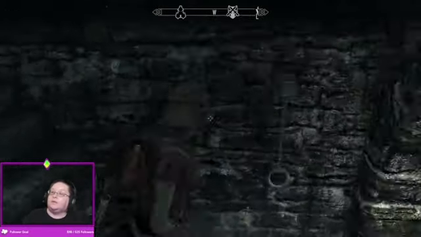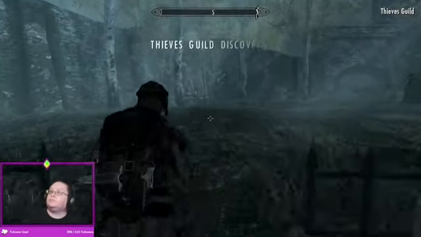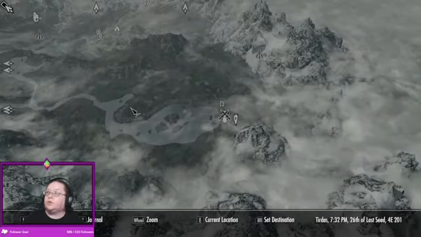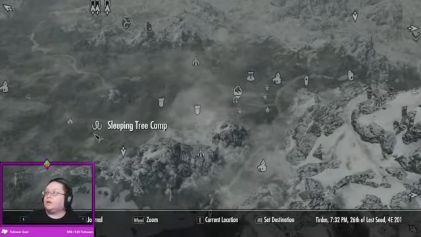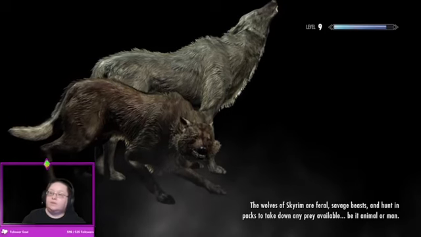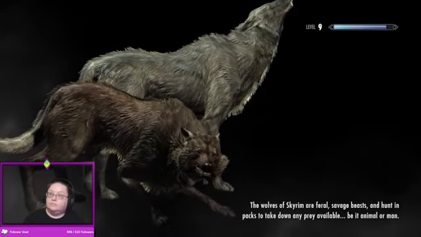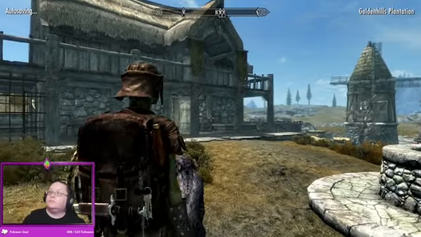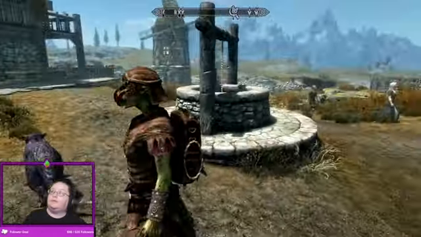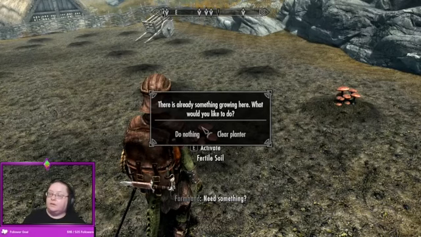My knee is telling me quite loudly that I need to end stream. That was loud. Okay. Thieves Guild discovered. Okay. I should be able to travel from here. Let me go to my house. Yes. Ooh, that's a pretty little loading screen. I like that screen. Look, Scritch! It's your new house, buddy. Alright. Where is Lydia? There she is. Lydia! Need something? Wait. Nope. Do nothing.